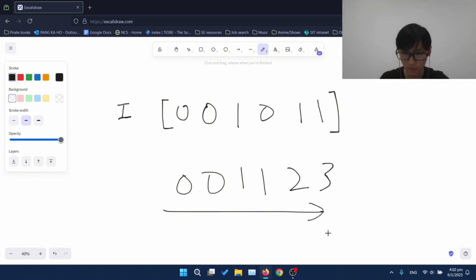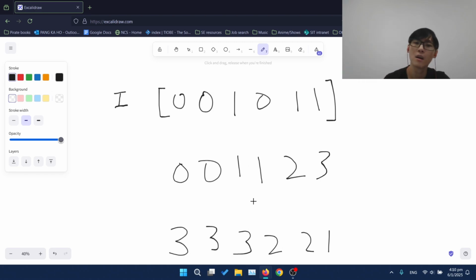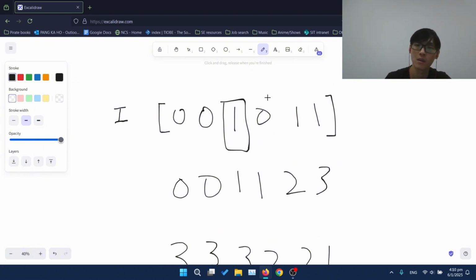This is left to right. What about right to left again? 1, 2, 2, 3, 3, 3. At this position, that's a cumulative count.